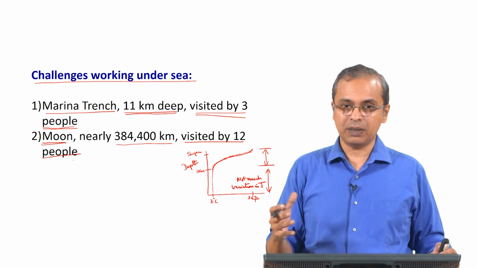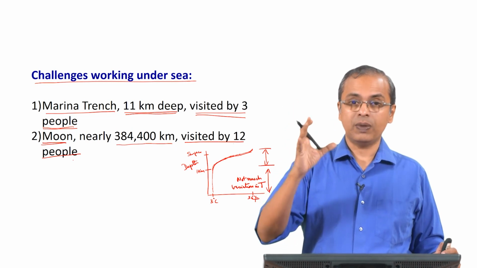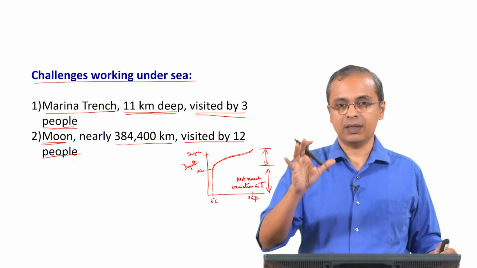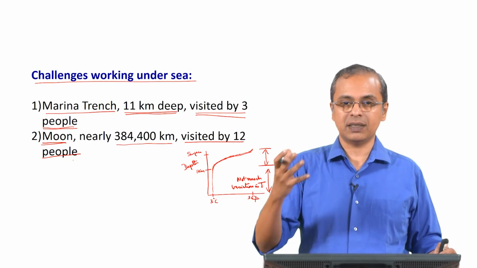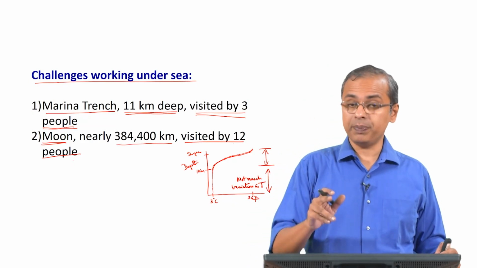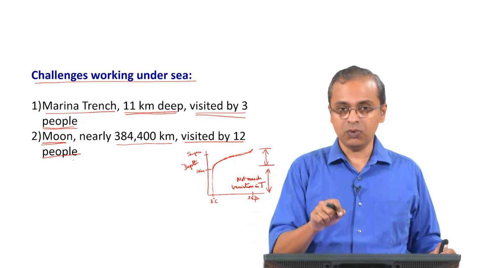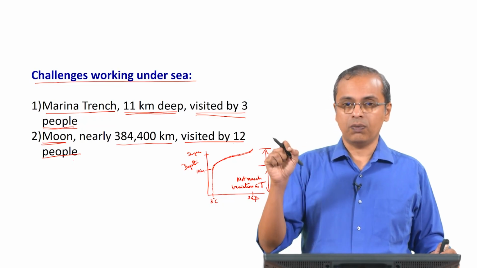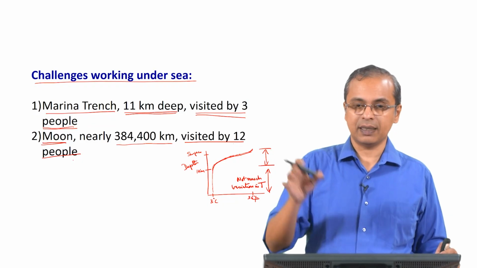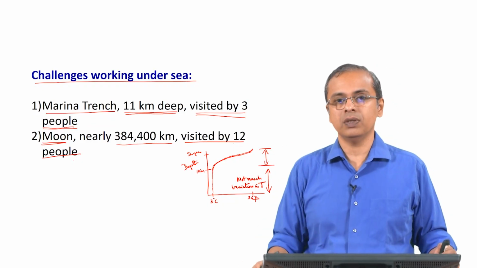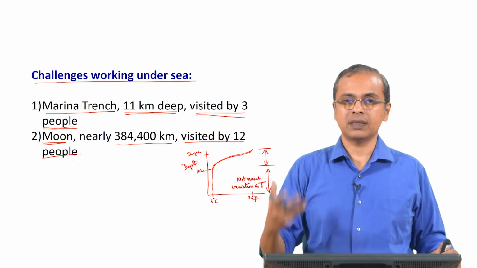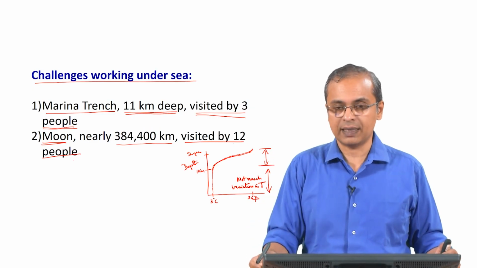So, we have only explored the planet. These are the only 12 human beings who have ever stepped on any celestial object other than the Earth. Only 12 people have done that, but 12 people have done that. They have been able to land on the moon, get out, walk around, even drive vehicles. They had lunar rovers, and they drove those vehicles on the moon. They did various activities that humans could do on Earth. They tried to mimic doing all those activities there.